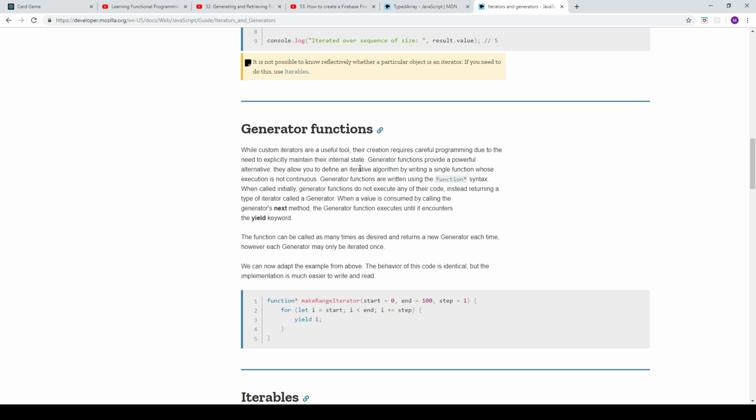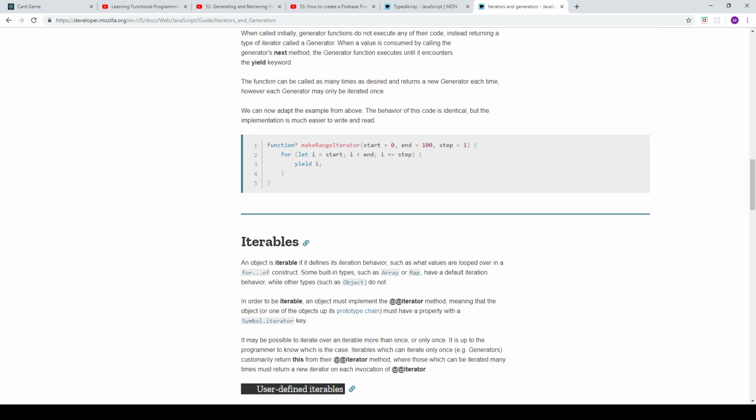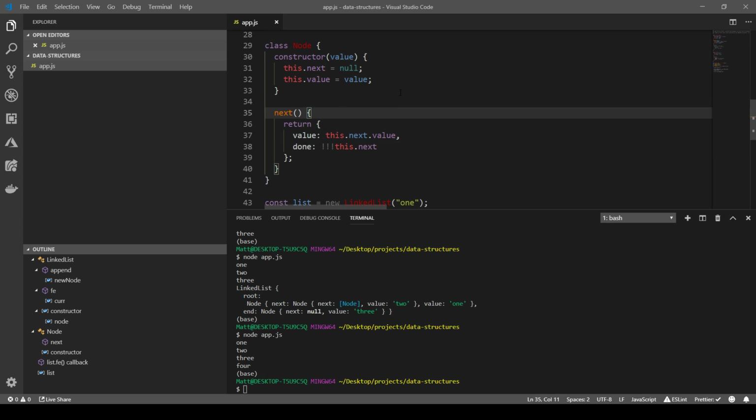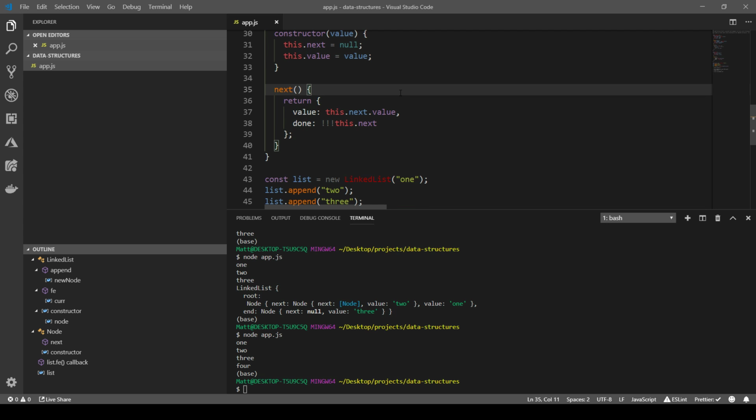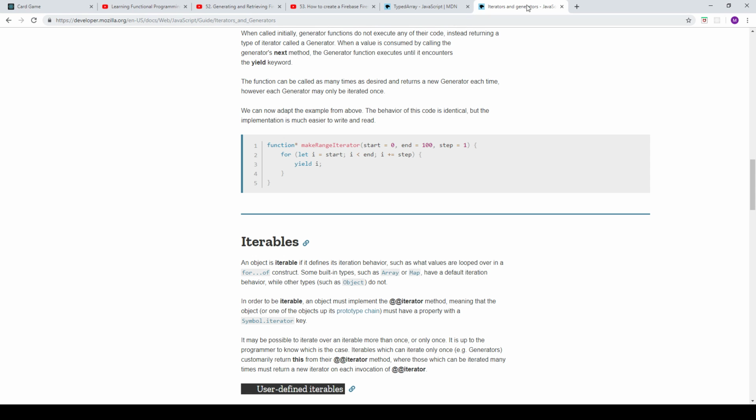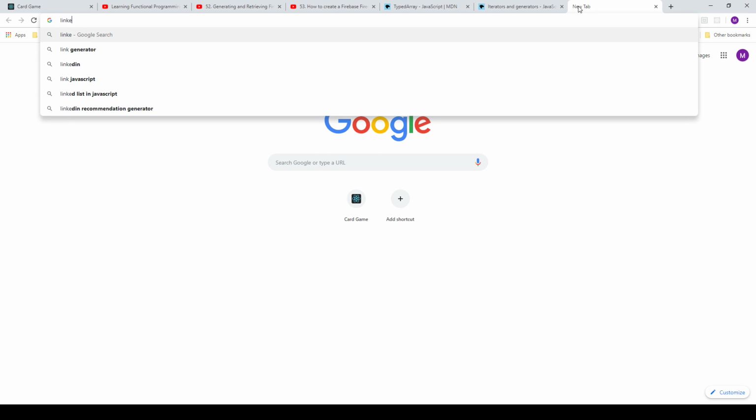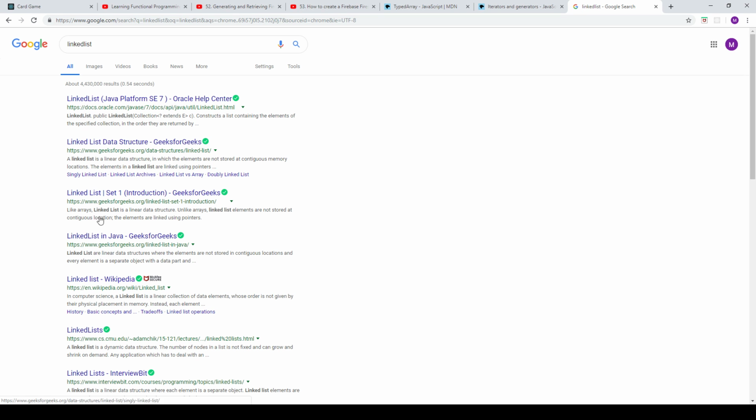I'm trying to make sense of this. Is it a nested object? In this case, it is a nested object. But yeah, let's look at a better example of a linked list. You're right, it is a nested object.